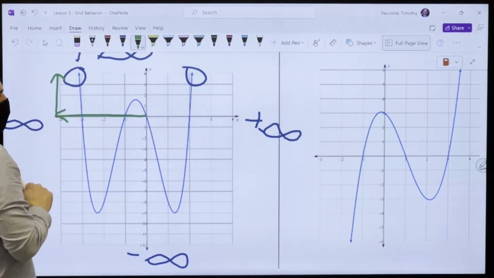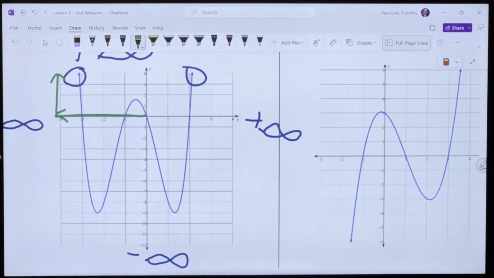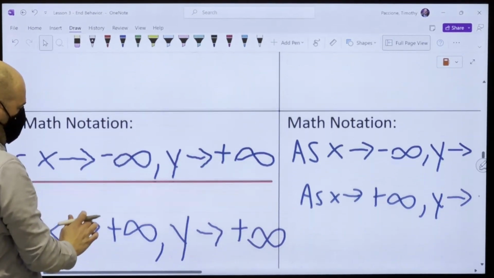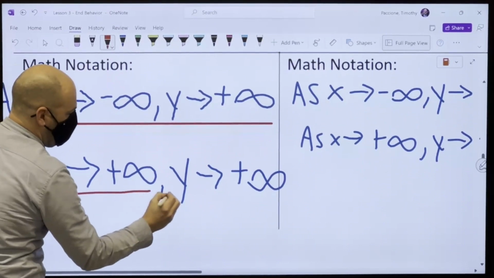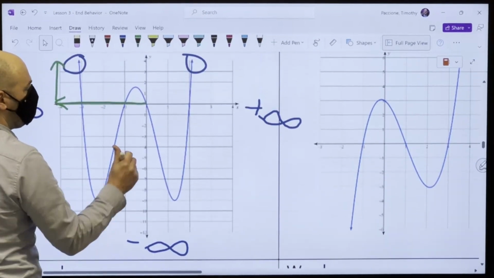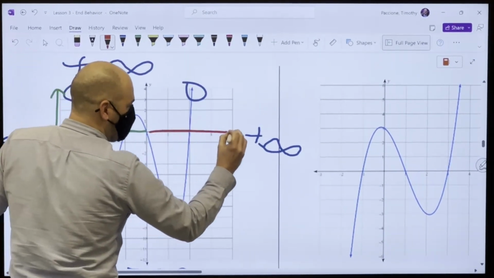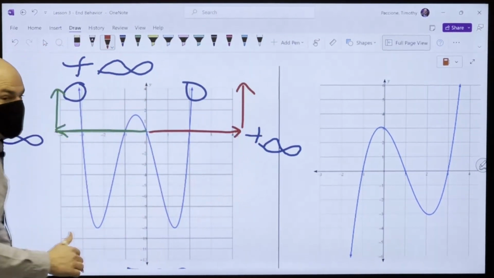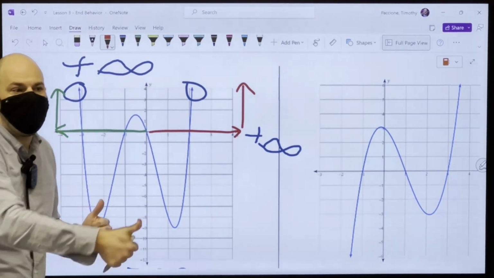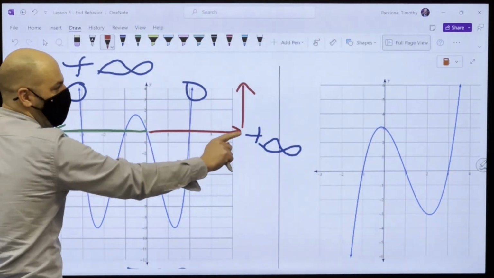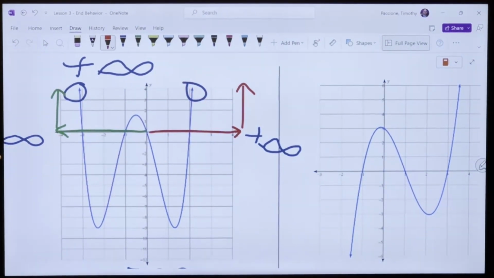Question? We're always going to start at 0, 0, when you're finding end behavior, yes. Now, what about the other way? Underneath that it said, as x goes to positive infinity, y goes to positive infinity. Starting at the middle, as x goes to positive infinity, where does y go? To positive infinity, which is why we write that. It's basically saying, as you go left, you go up. As you go right, you go up. But we use expressions that are more mathematically academic.